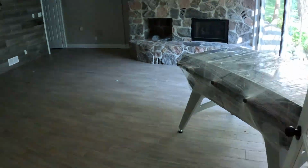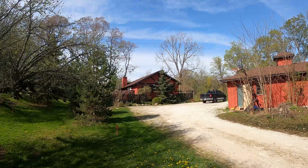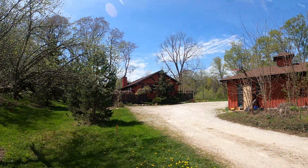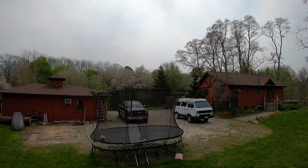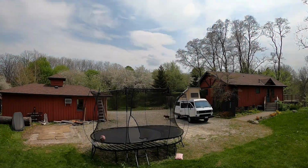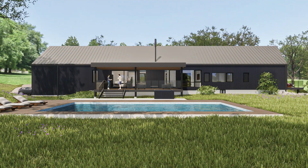So we're going to be documenting this process from start to finish, and really hoping to show kind of the good, the bad, and the ugly along the way. We've got a GoPro set up with GoPro Labs construction time-lapse software on it, so it should shoot for a solid 8 months without any interruptions. It's all running off a solar panel and a battery, and so it should be pretty cool to see this place change from what it is now into a completely new place by Christmas.